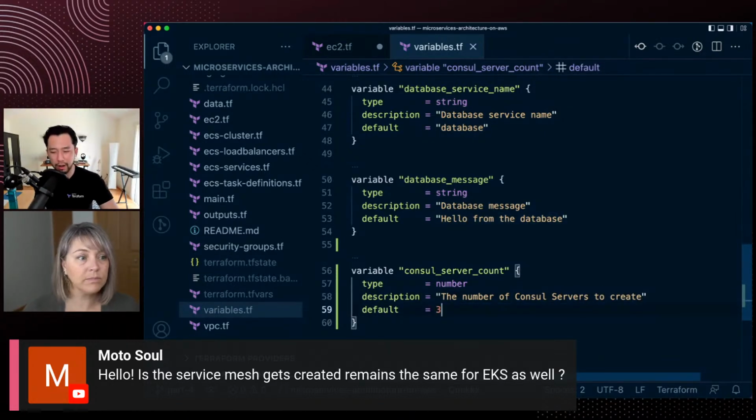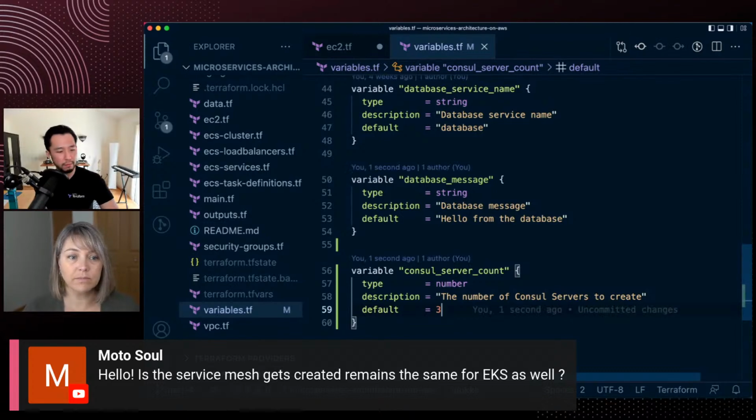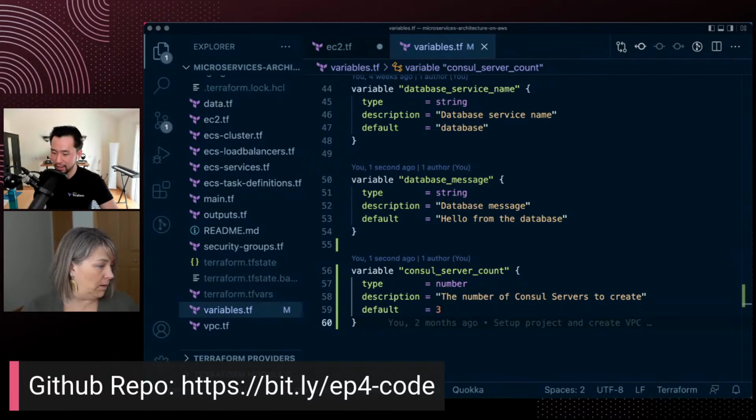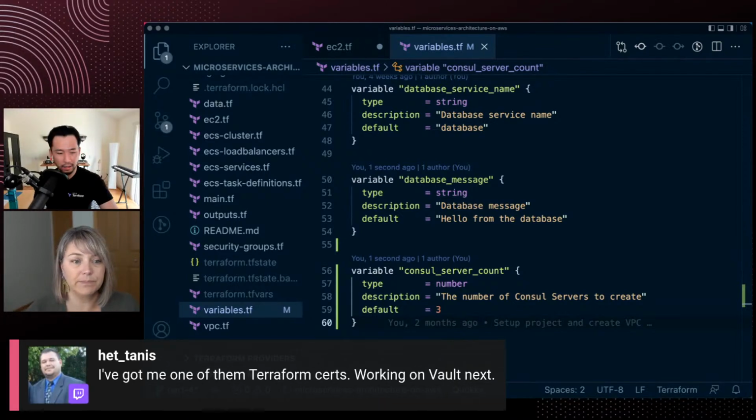You'll probably have to elaborate on that for me as well, because I'm not really sure. You can certainly use Consul on EKS, but just clarify if you can. And congrats, Het Tanis, on getting the Terraform cert, and good luck with the Vault.